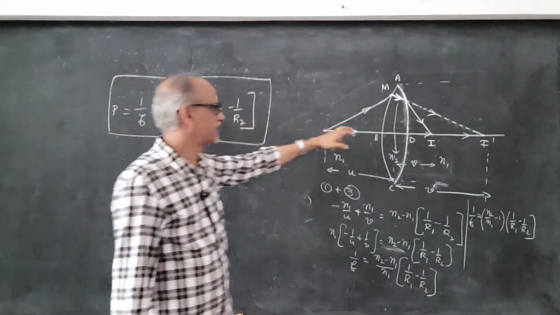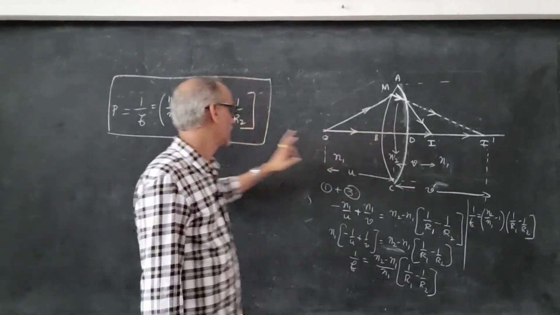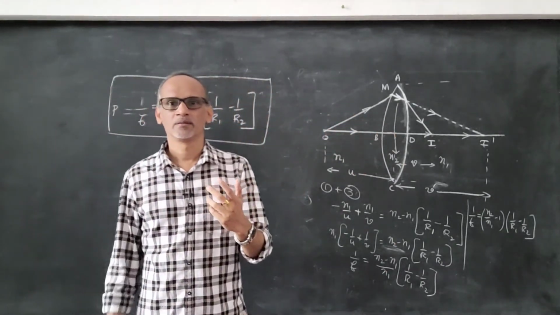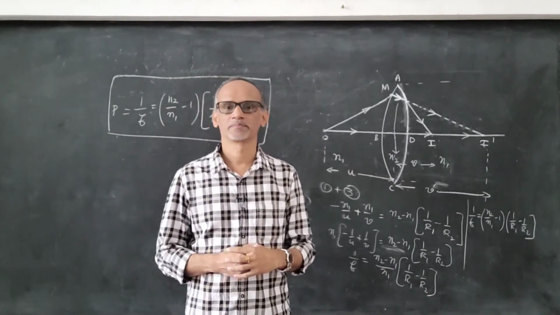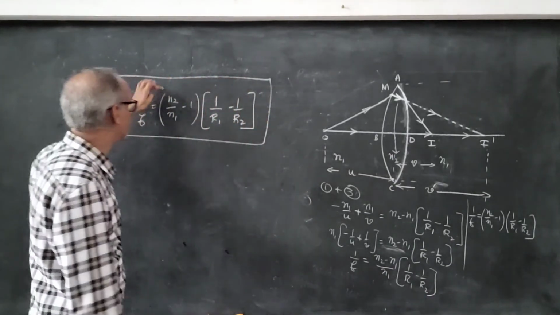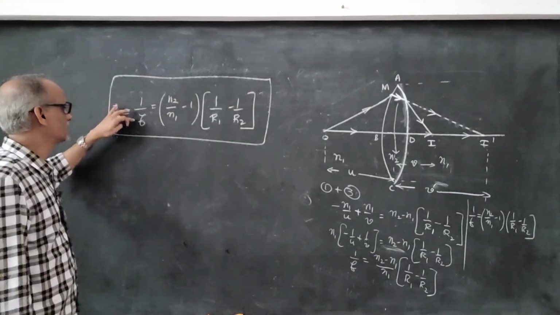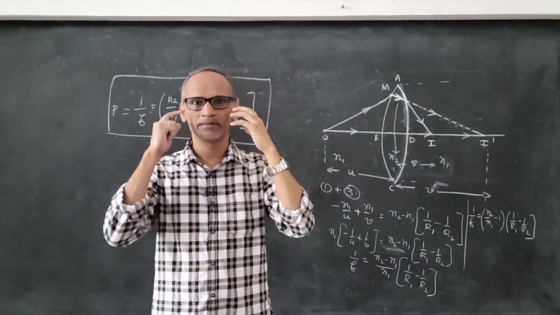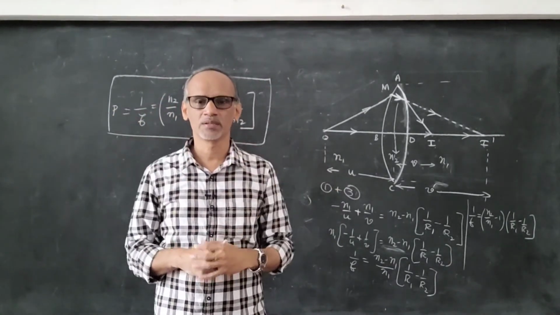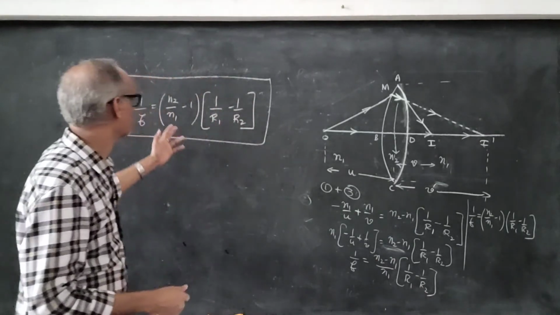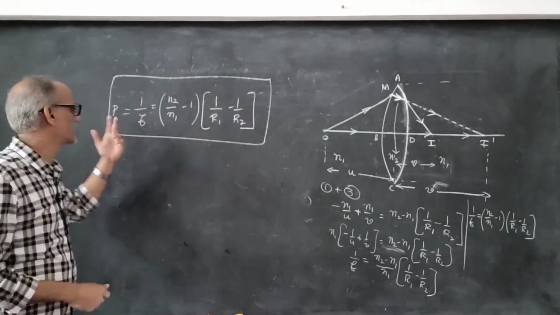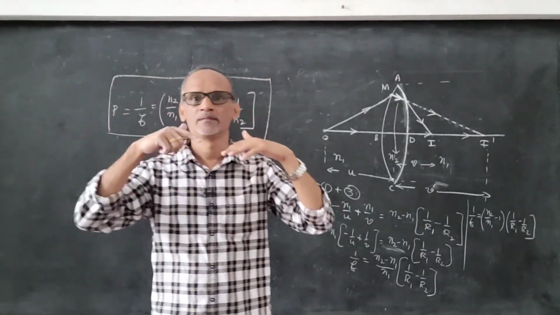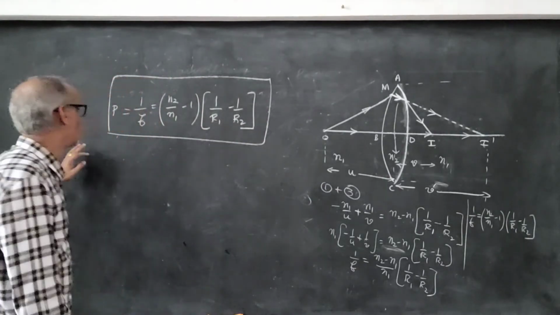N1 is the surrounding medium, N2 is that of the material of the lens. So it depends on what kind of material this lens is made up of, okay? That is N2, refractive index. So that changes the focal length, and it depends on the surrounding medium. Whenever we wear it, the surrounding medium is air, but if we dip our face inside water, then water acts as the surrounding medium, correct? Then the power and the focal length change. So that's why we are unable to see if we immerse our head inside water, okay?